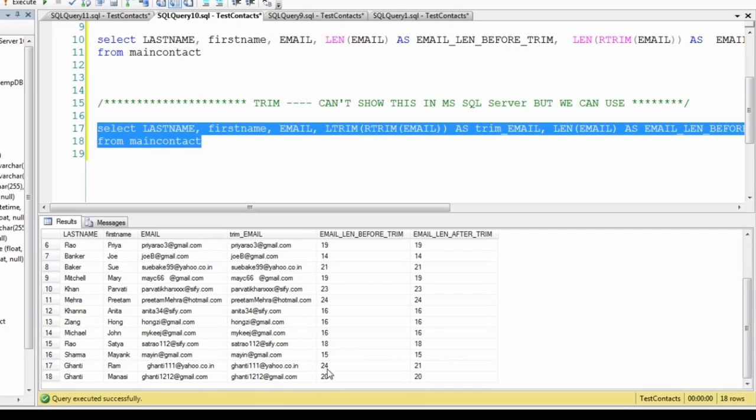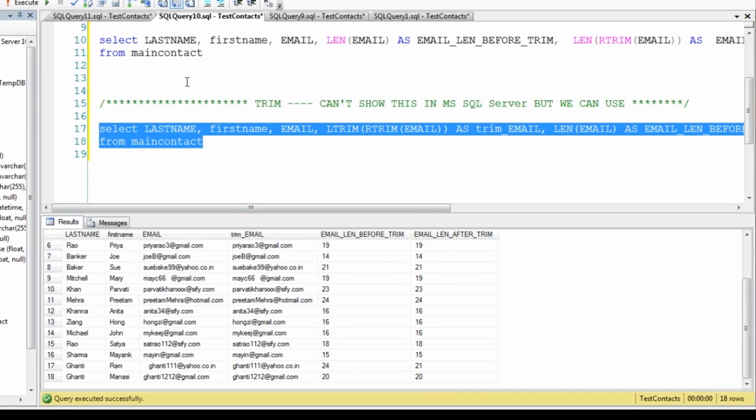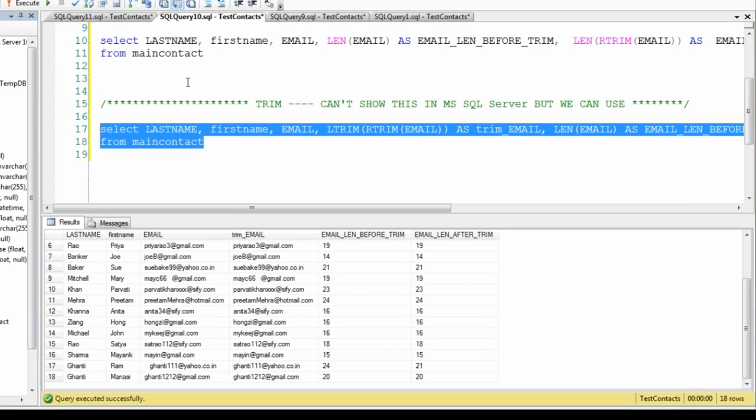And here you can see the length of the email is 24 before, and then the length is 21 after the LTRIM, RTRIM have been applied. So pretty simple, but in a lot of cases, when you're comparing things, blank spaces do make a difference in certain programming languages. So this is one of the reasons why we need to pay attention to it.